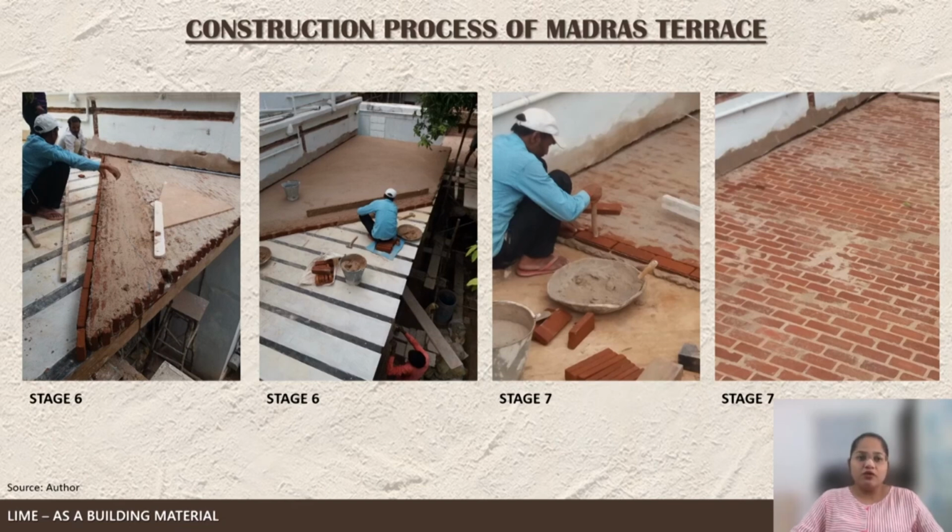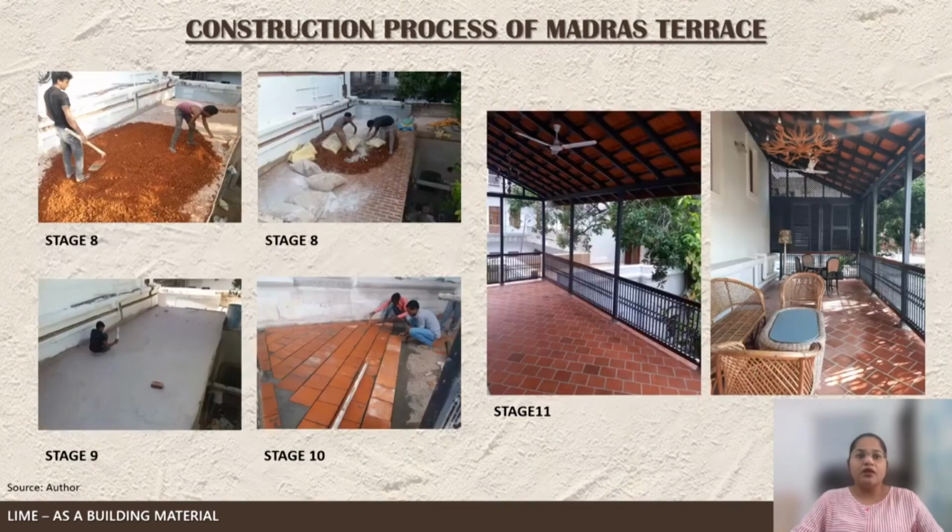The seventh stage is placing wire cut bricks at a 90-degree angle with the lime mortar as a second layer of the Madras terrace. Lime copy is added in the 8th stage, with a 2:1 ratio of broken pieces plus hydraulic lime plus jaggery water. In stage 9, the first layer of copy, around 3 inch, is compacted well using wooden bats to repeatedly strike the ground, and after 10 days a second layer of lime concrete, again around 3 inch, is laid on top of the first layer of copy with the same procedure. Stage 10: after the copy layer dries completely, terracotta flooring tiles are laid as the final finish.